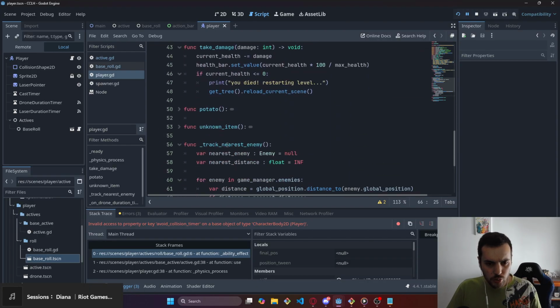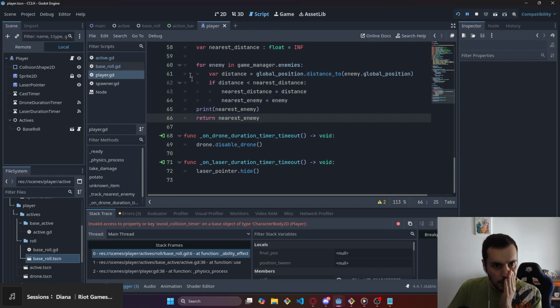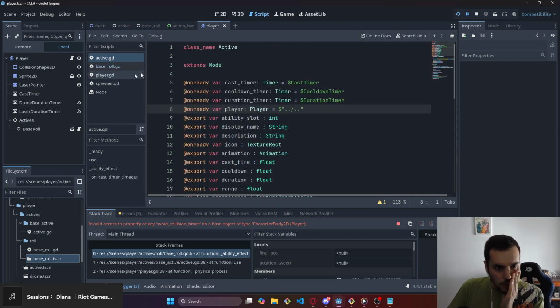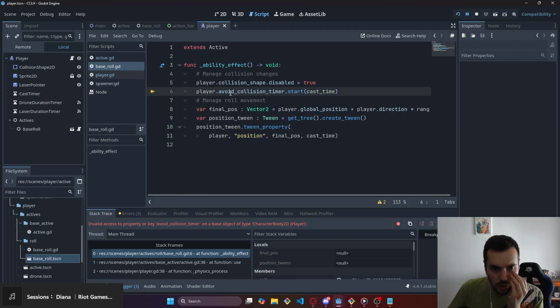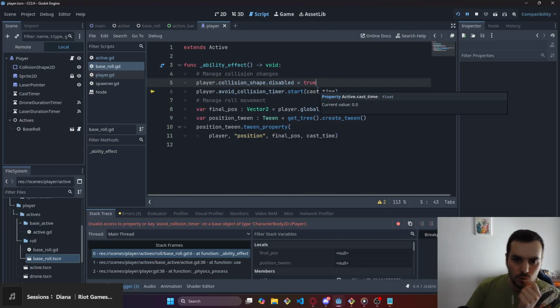So, what I want to do instead is on my roll, I do this, and when the duration timer ends, cast time ends, I set it back to false.